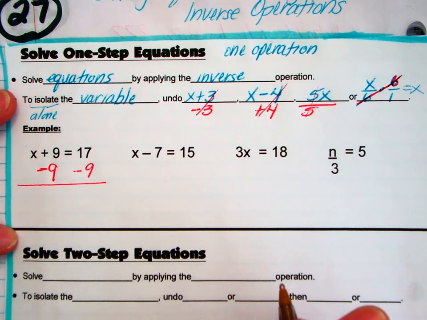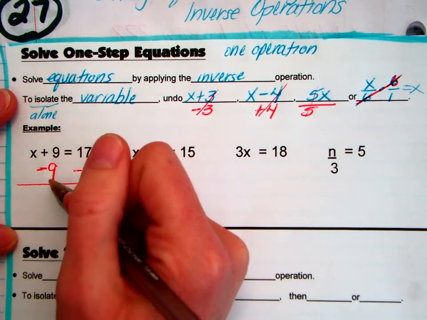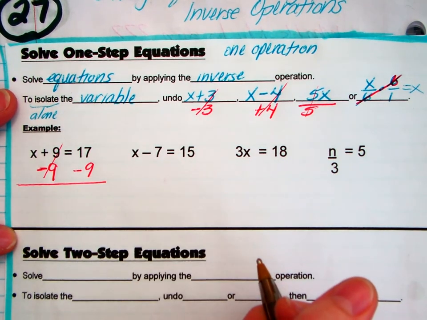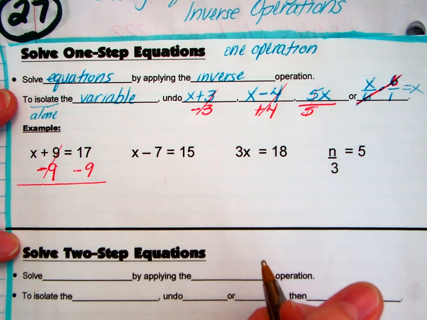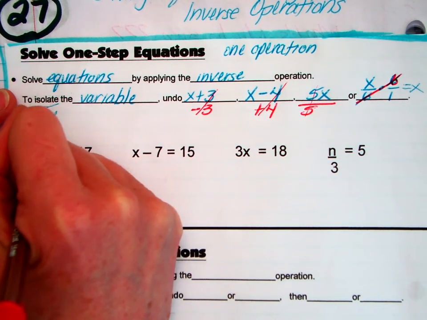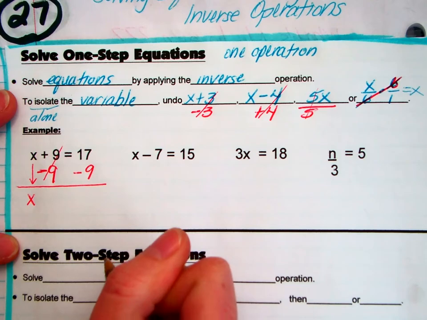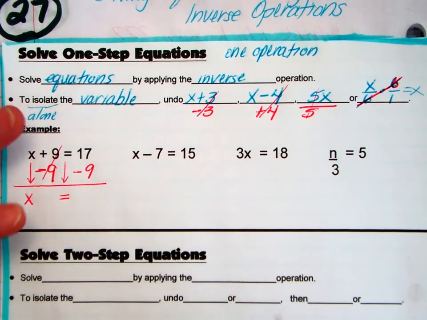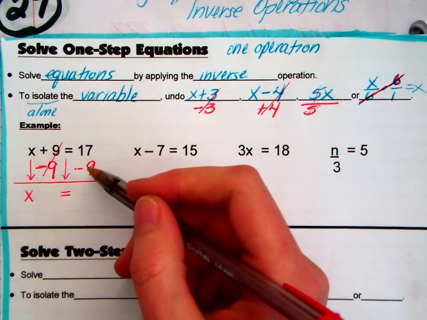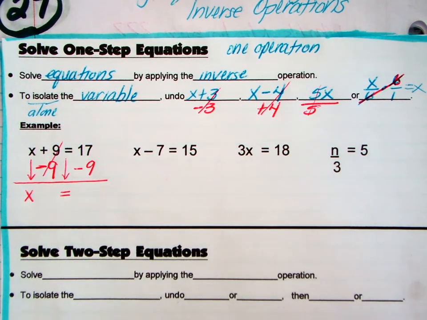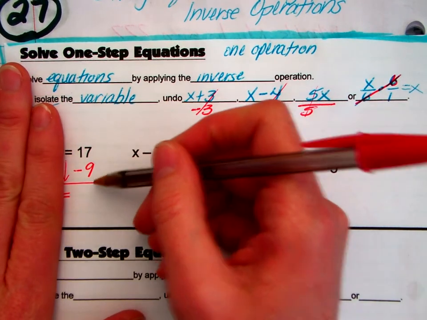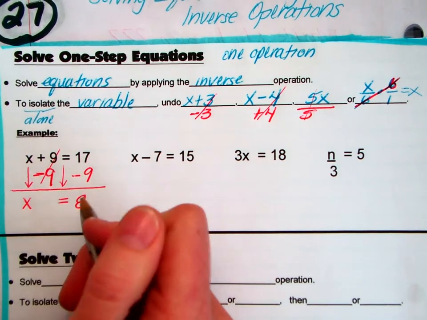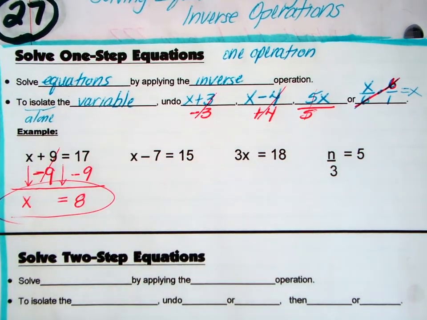You'll notice that I'll be very organized with this work. A positive 9 and a negative 9, or plus 9 and minus 9, they cancel out, which means it kind of goes away. Which means x is all alone. X comes down, x will be here. Your equal sign comes down, it comes here. Now you actually do 17 minus 9. This side is, what is 17 minus 9? It's 8. So your happy answer, x is worth 8.